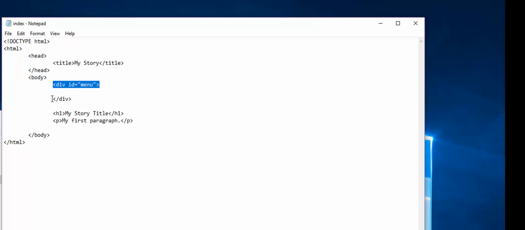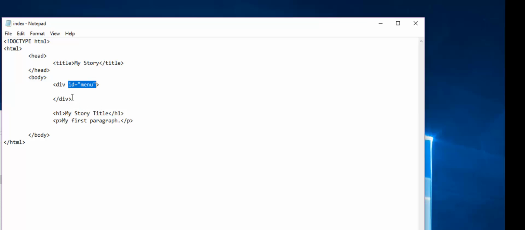So now this div here has a name and it's called menu. The thing you need to understand about IDs is that an ID has to be unique, meaning it is unlike any other ID. So if I had another ID here called menu, that's not going to work. I'm going to have to make sure that no other ID is called menu on this page. Now, if I had another page, I can definitely have the menu there.